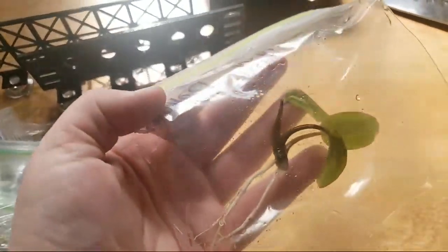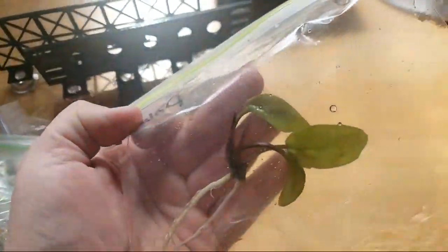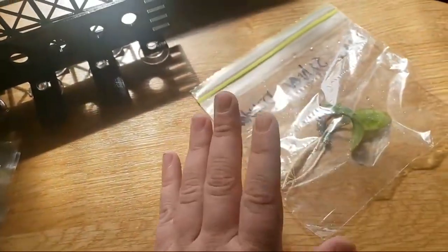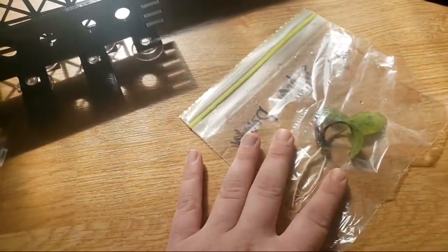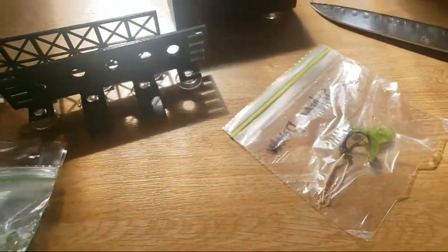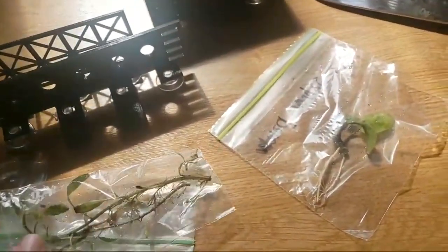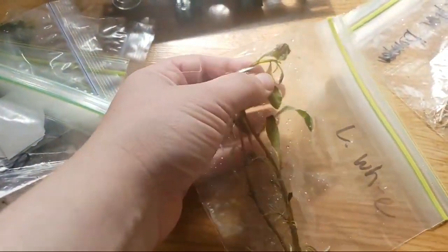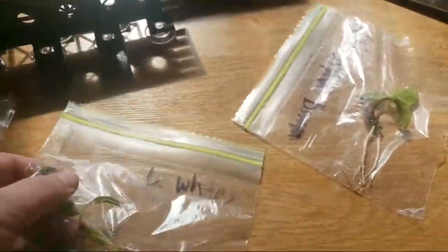Another one went for $90. Granted, they were a little bigger, but this, I'm really excited. When this grows out, this one definitely is going to need CO2 and very high light to get the biggest bang for your buck, but it grows just fine in any tank. All right, now let's see what's here. This has been traveling for a few days, so it looks a little bit worse for the wear, but I think it'll be just fine. It's got the humidity in here.